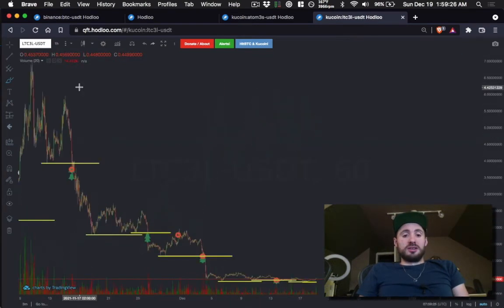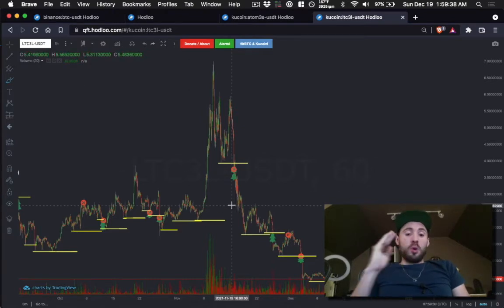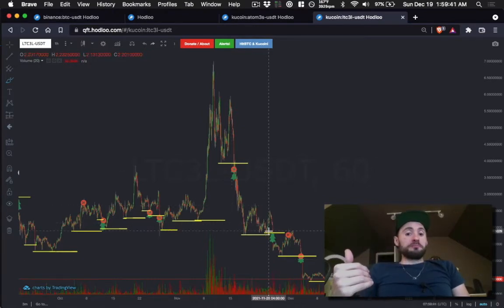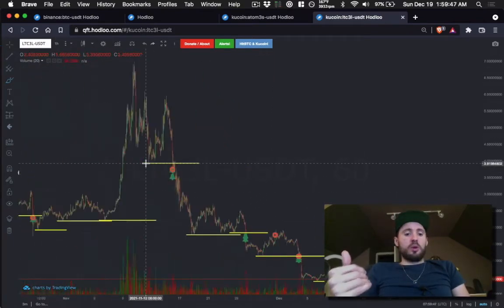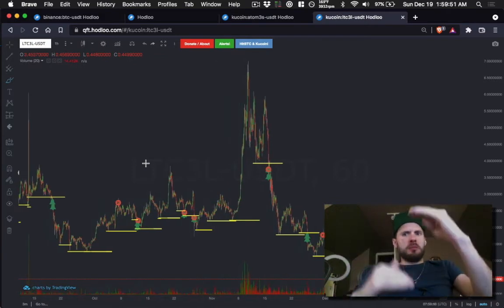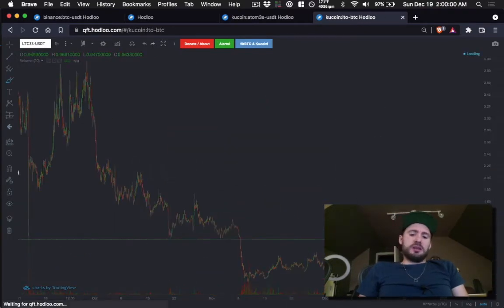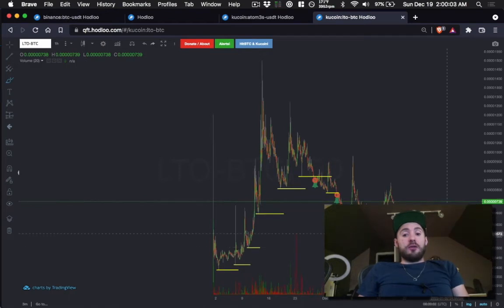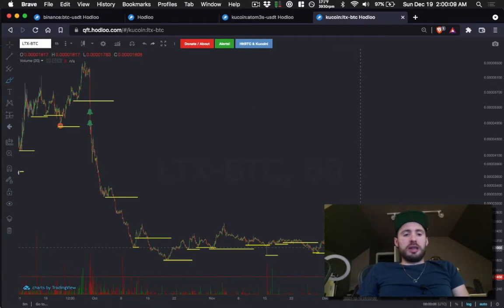Oh my gosh! Side note, watch out for these short and long coins. They aren't correlating anymore. They will drop and they won't correlate with the original coin. It's scary. I don't know if this is the situation here, but with one of the coins, the price adjusted so that the price is different. Anyways, I don't want to say I'd stay away from them, but I would be very careful and maybe put on logarithmic. So I'm holding down Alt and scrolling through. Let me tell you really quickly what I'm looking at.